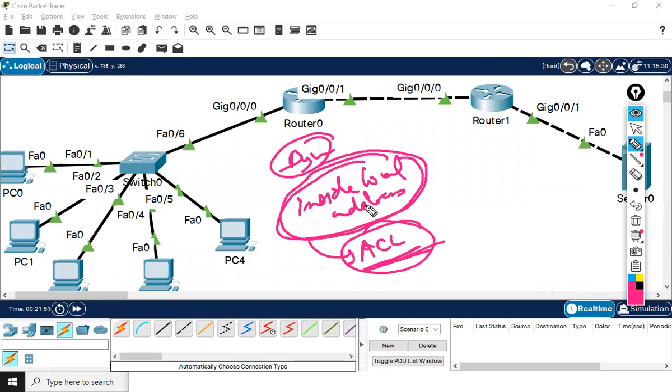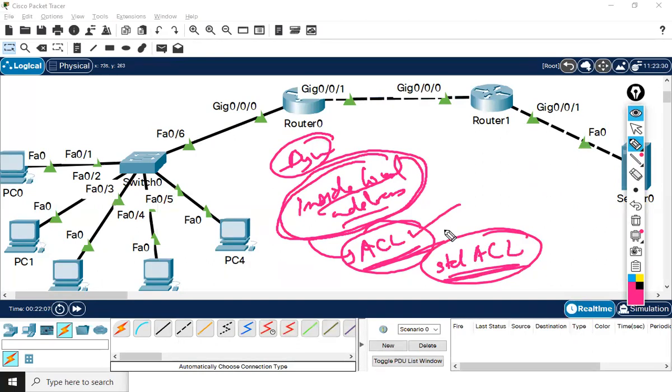We just want to group them together and tell them this is the private IP, the inside local address. For that we will be using the ACL. Here we will be using the standard ACL, because we want to represent the source only.